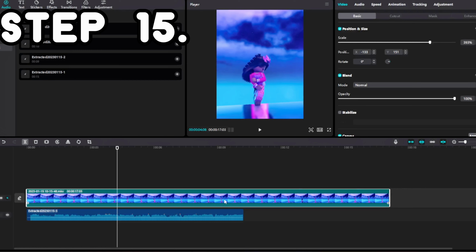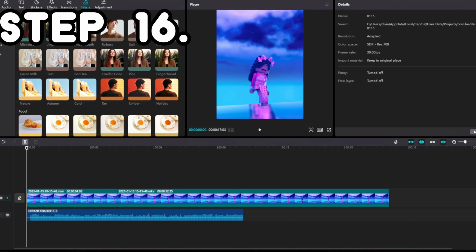You then want to click on the little track of the video and you want to press Control B on your keyboard. Make sure that the yellow line where your cursor is not there. So you want to move your cursor up somewhere else on your screen, so when you press Control B, it isn't going to do it there, because if you have the yellow line there and then you do Control B, it does it where the yellow line is instead of where the white line of the recording is.